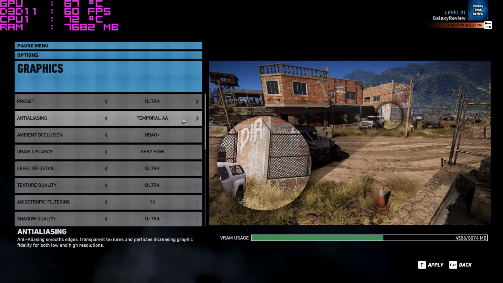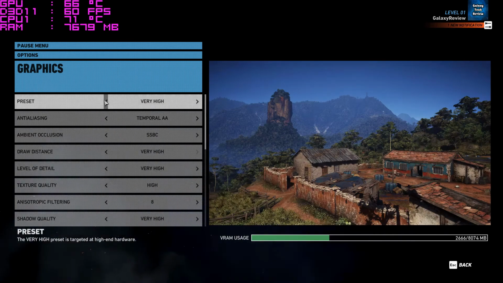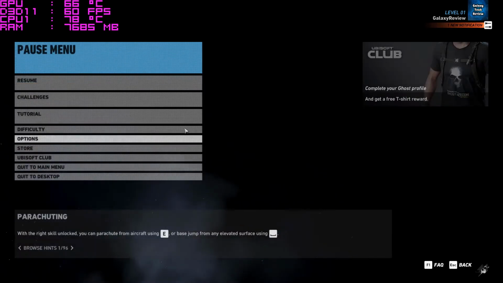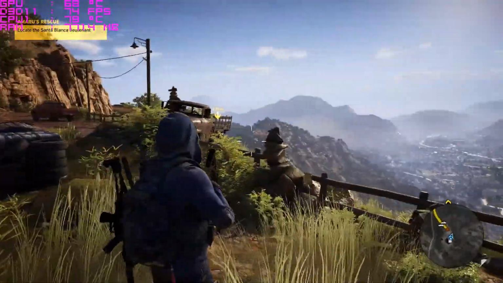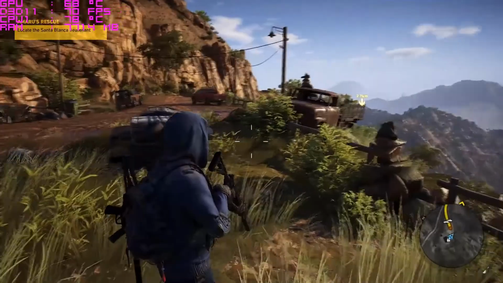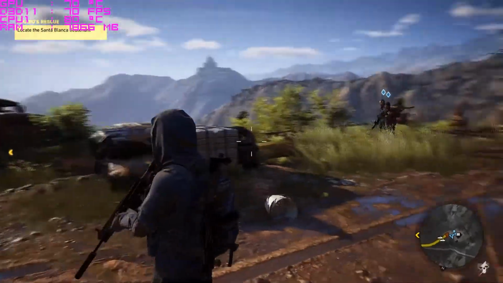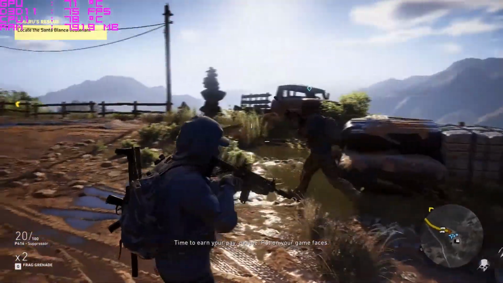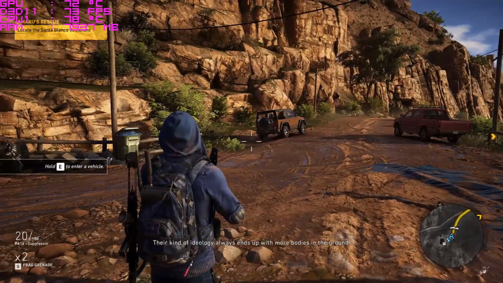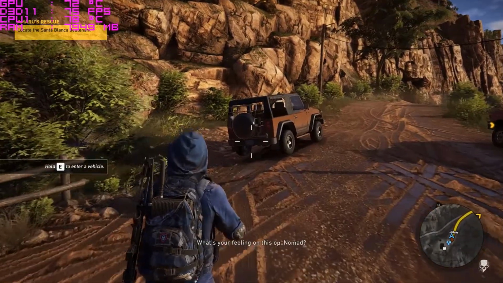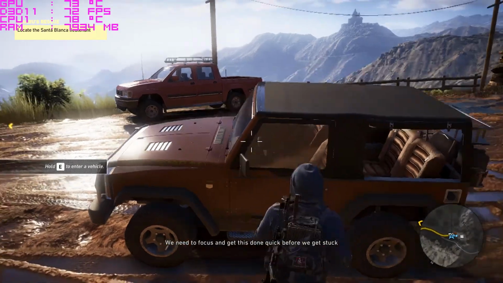But for now, we're going to have this on very high because the frame rate on very high maintains that 60 plus frames per second average. And again, I'll touch base on that real quickly as we start some gameplay here. We've got about 69 to 72 frames per second right now in very high. And again, as I stated before, you can play this in Ultra, but you'll get high 40s to mid to high 50 frames per second average in Ultra.